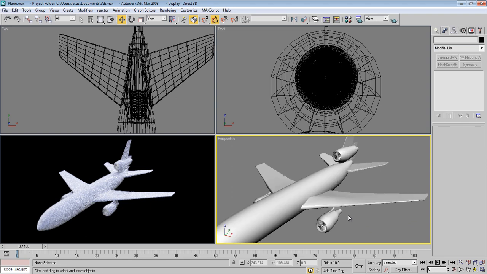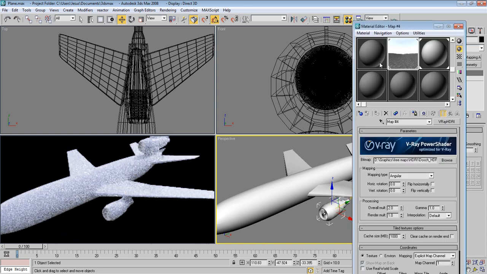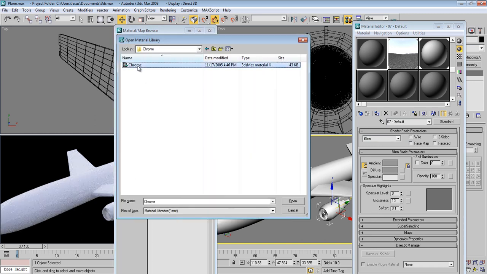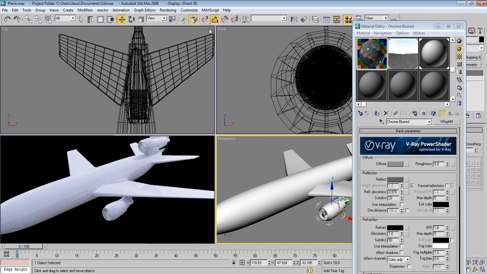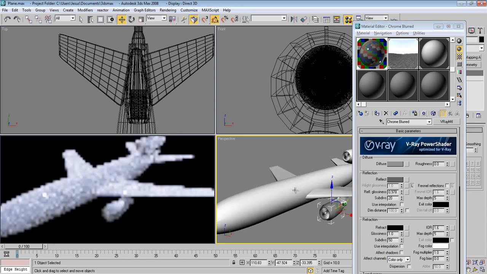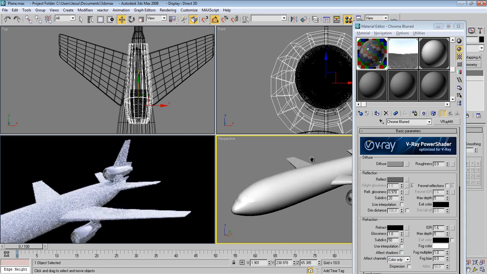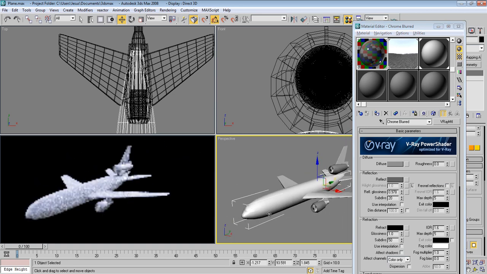So I have a pre-made material that you can apply for maybe this part here, so I'm going to try it with you. It's open and it's a chrome material. See, select maybe the first one, close this and apply it to here, and you will see it's really nice. Maybe you can put it on this one too, and also just really play as you like. Let's try it on the body, and now it doesn't even look like a plane. So I'll just undo that.